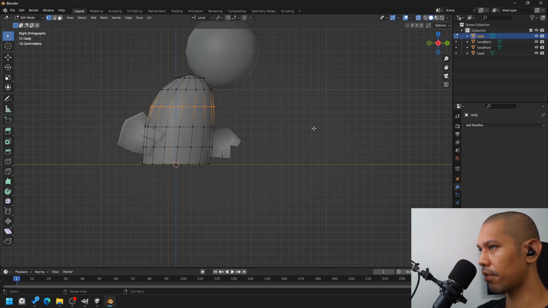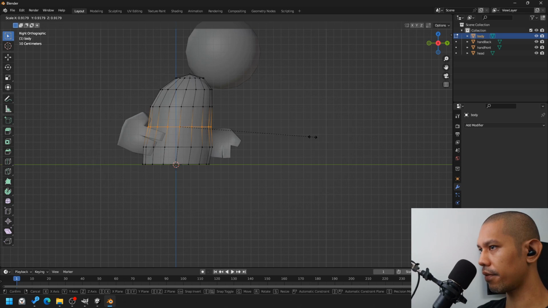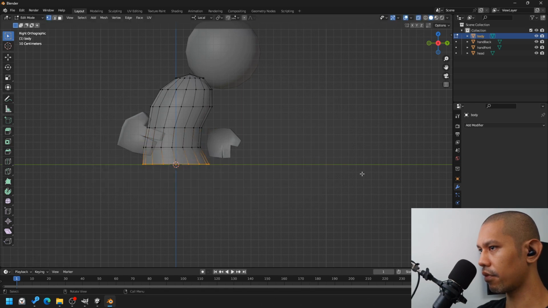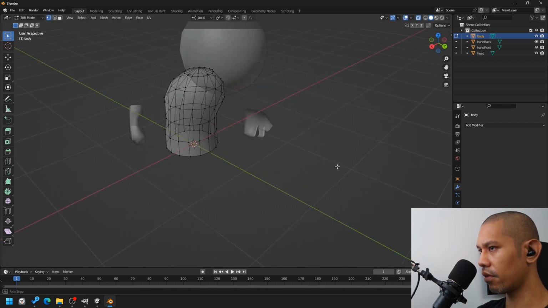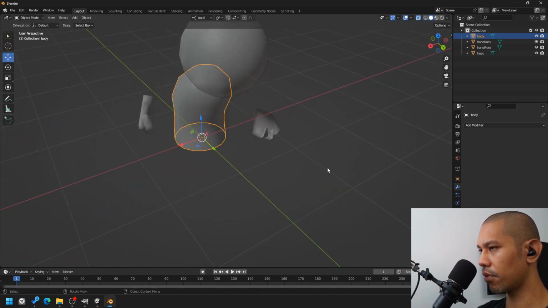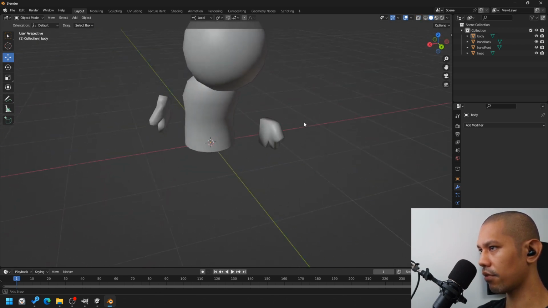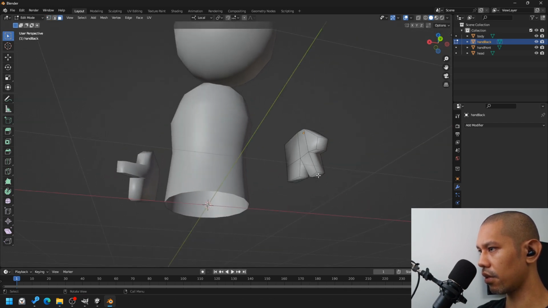Adjust this a little bit. Character is a little punchy. Skinnier. Okay, that's roughly. Turn X-ray off. That looks a little funny.